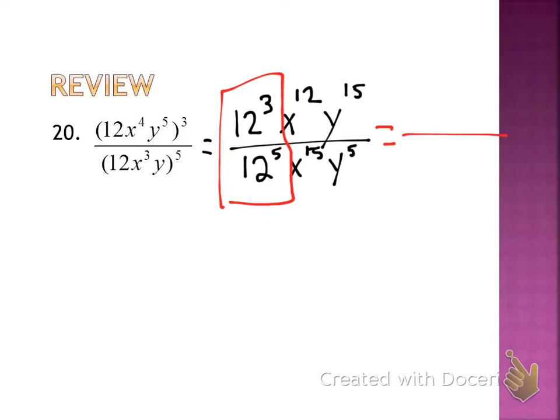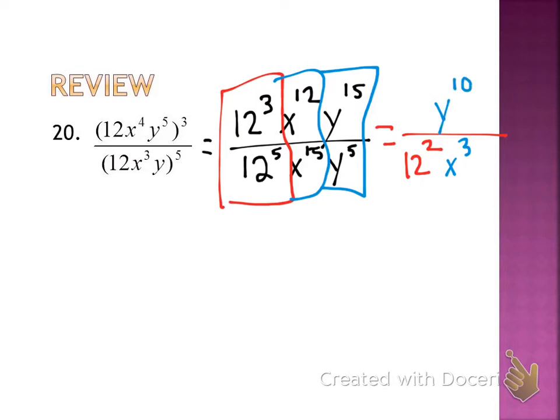So that would give me 12 to the second, and that's going to go in our denominator. Good. Next, I'll do the x's. That gives me x to the 3rd, also in the denominator. Good. And y to the 10th. That will go in the numerator. Now, there's just one more thing you need to do, though. You don't want to leave it 12 to the second. How would we write it? 12 times 12, which is what? 144. Good.